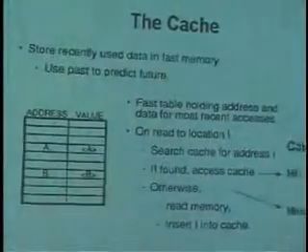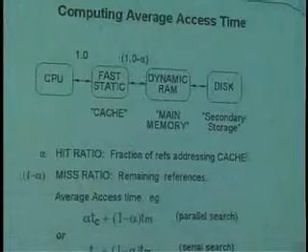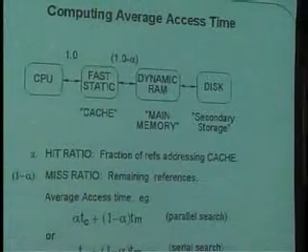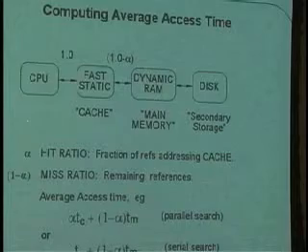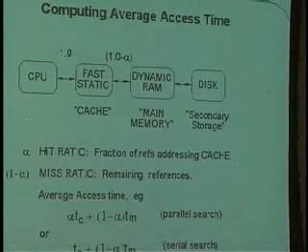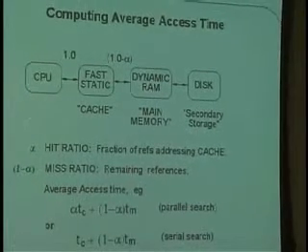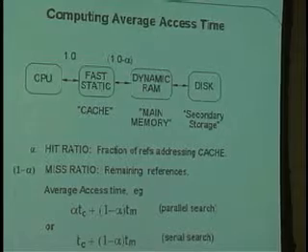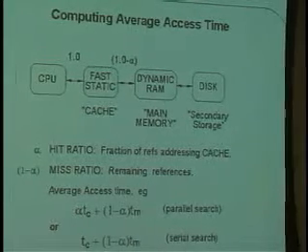Okay, so you get a little bit of an idea of what the cache might be like. Now, how does the cache make things faster? Some of the time you get a cache hit, and that's good, because you don't have to go all the way to the slow memory. And some of the time you get a cache miss, and that sucks because it means you have to incur the long time.